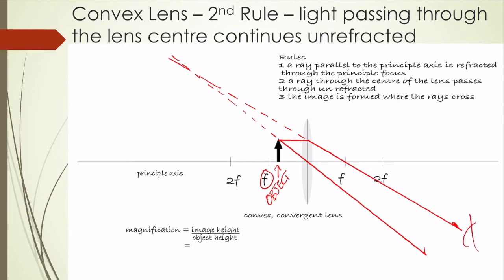Remember, if your eye was down here, your brain wouldn't compute that the ray of light had been bent at this point. Instead, you'd just imagine it further back. Where the two lines cross, we can draw our image, like so. And the image has some features that you need to know about. It's magnified, it's bigger, the height of the image is bigger than the height of the object. So when we work out the magnification, the answer will be greater than 1. Okay, that's a quick check.